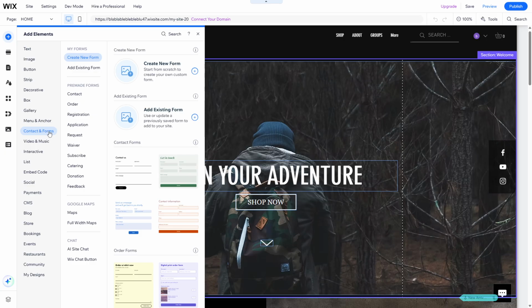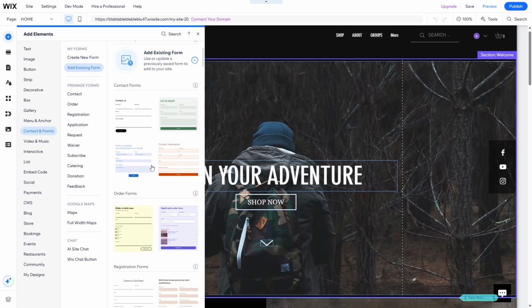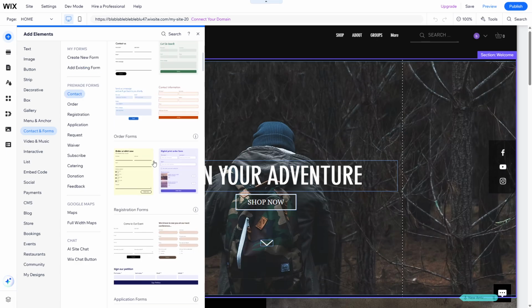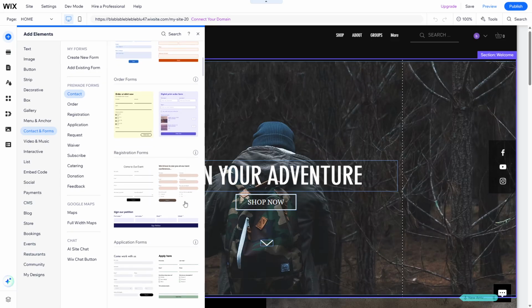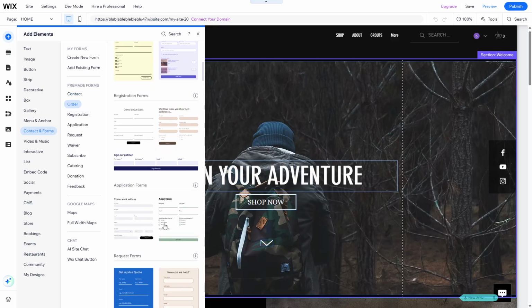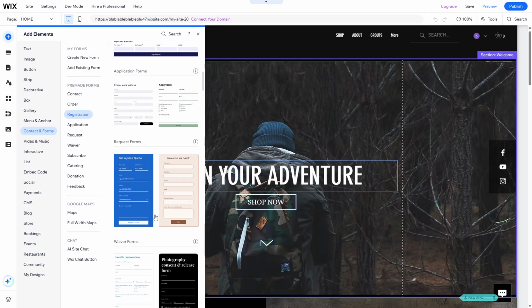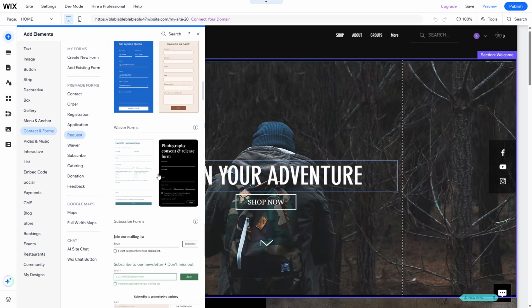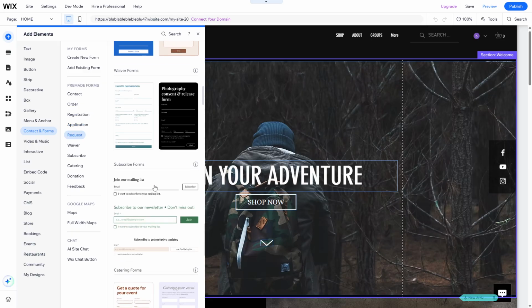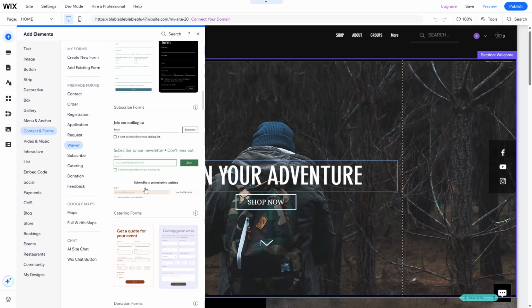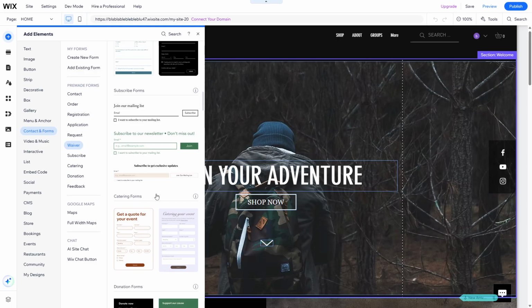Once you've entered the Contact and Forms area, you have a couple of choices. If you prefer something straightforward and efficient, you can browse through the pre-made form templates available. These are essentially form templates that Wix has designed to meet common needs and are ready to use immediately. You can scroll through, find the one that fits the kind of interaction you wish to offer, and simply drag it onto your page. It's a quick way to add functionality without having to design every component from scratch.